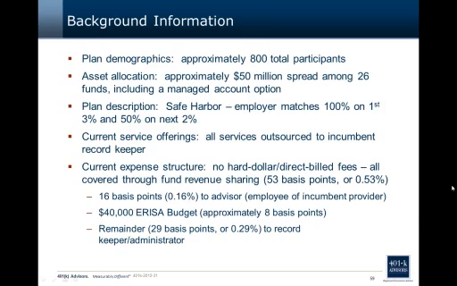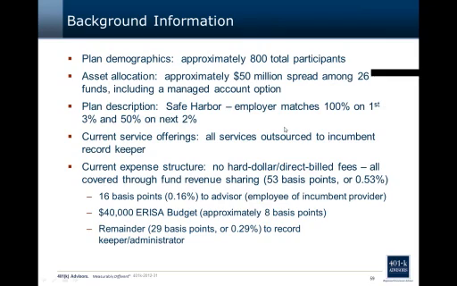The other thing was that the advisor was an employee of the record keeper, so there was potentially a bit of conflict there. With regard to the ERISA budget, while the company knew it existed, it never used the full budget. And the way the current contract was structured, anything that wasn't spent went back to the record keeper. So in addition to the 29 basis points, they also kept whatever portion of the $40,000 that wasn't used. And the 29 basis points itself was record keeping and administration.